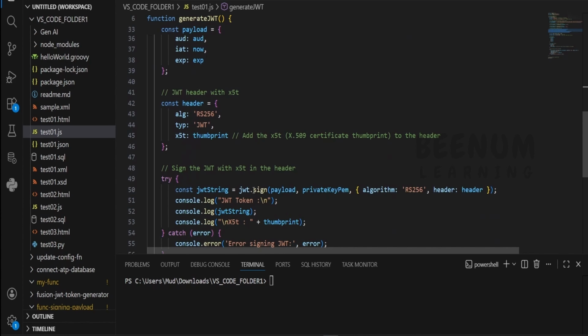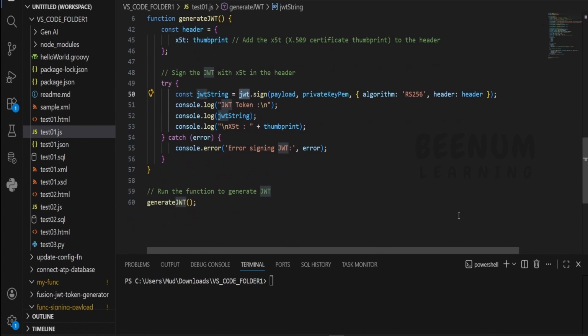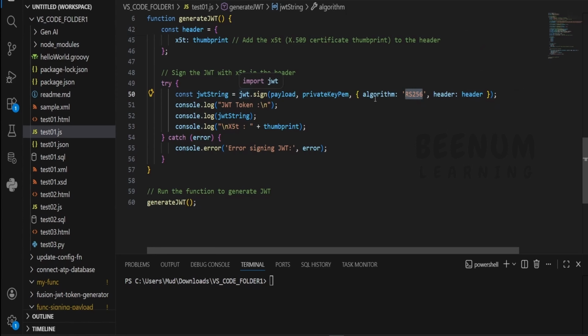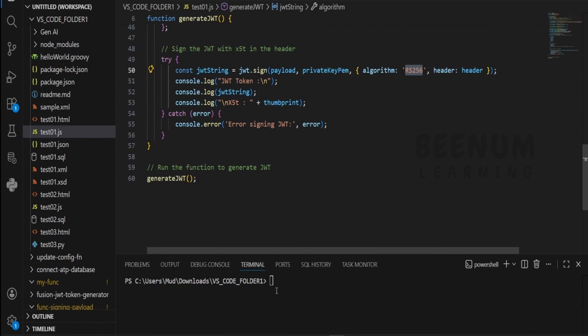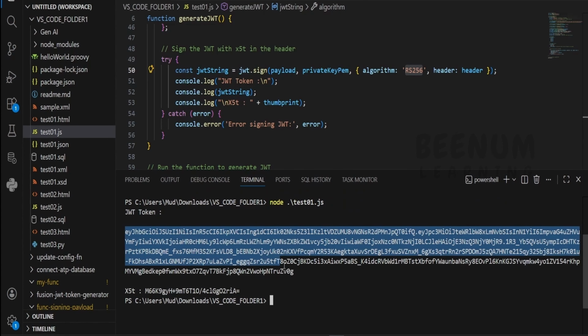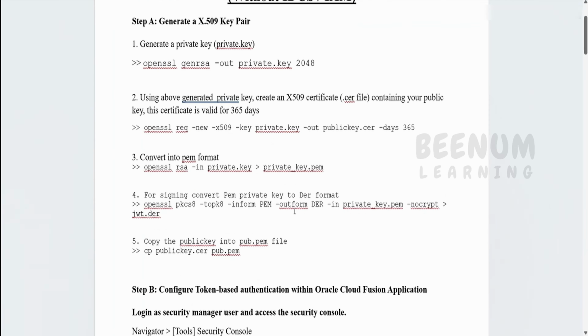Then I am making use of the JWT library over here and I am generating the signature using this algorithm, this header and the body, everything I will be passing. Now I will show you how my signature will look like, and I will give over here the file name. Now this is the JWT Bearer token it has generated. Now if you decode this, you can see there is this header, this body and the signature part.